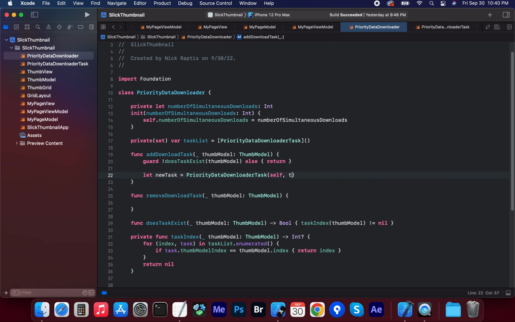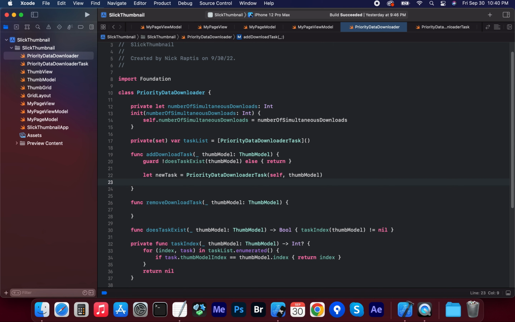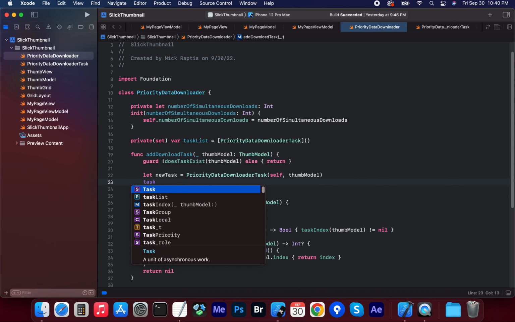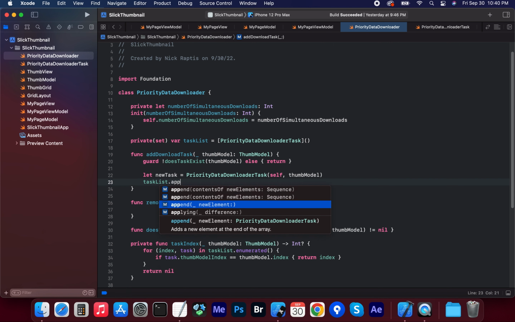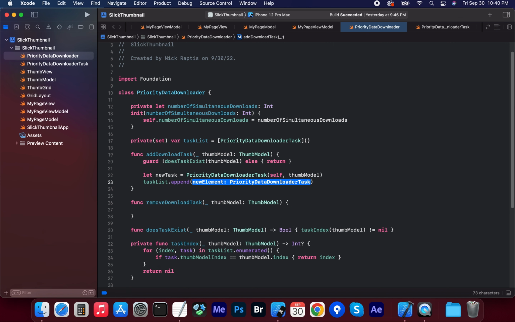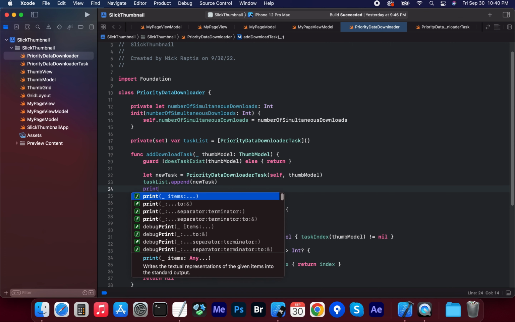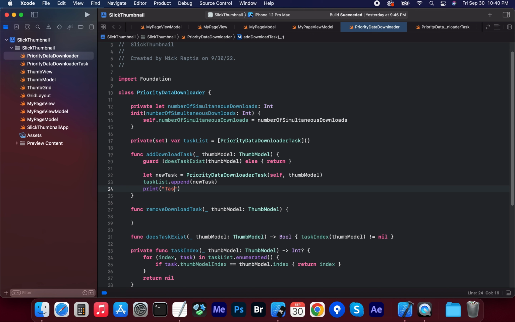Thumb model is the thumb model we're passing in. Then I can just append it to task list dot append new task. And I'm going to print this off. So I'm going to print task added. And I'm just going to print this thumb model's image slash emoji.